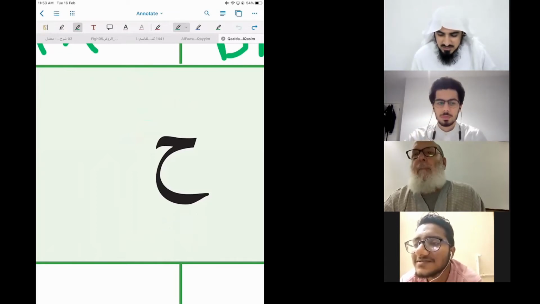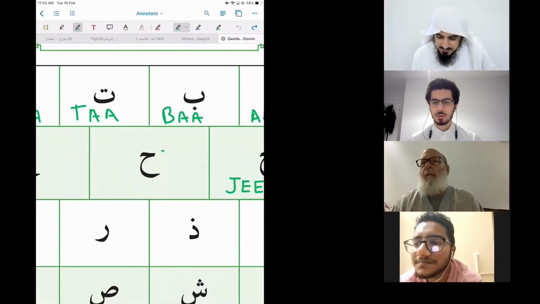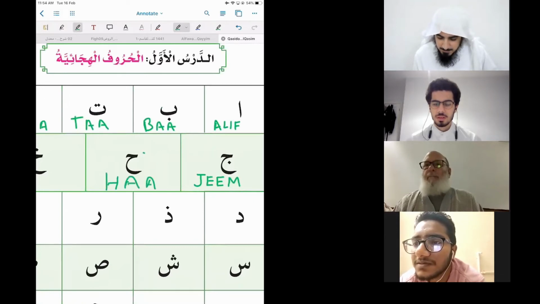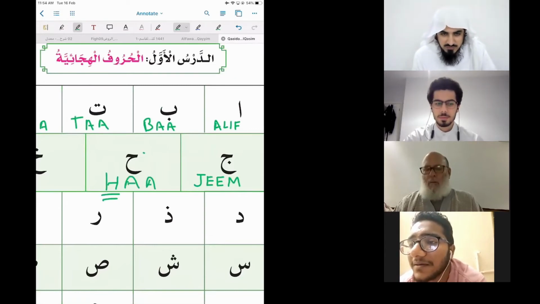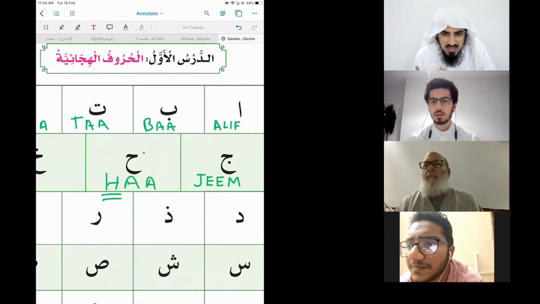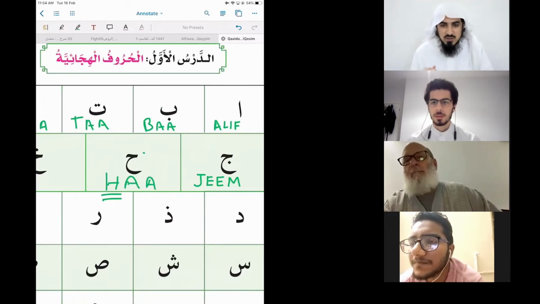The next, Iqra ya Khaybar. Ha. A little bit stronger. Ha. Next, Iqra ya Suhail. Ha. No, you have to make it a little bit stronger, because we're going to come to another letter that's just ha, easily. So when somebody laughs, they write an emoji, ha. That's a different letter. This one's a little bit stronger. So you've got to go ha.